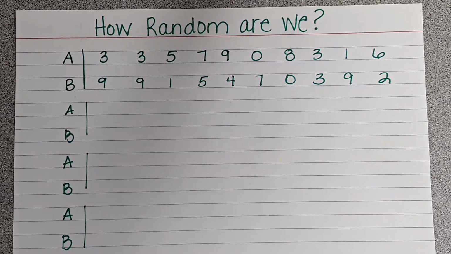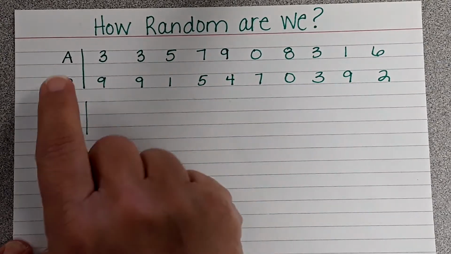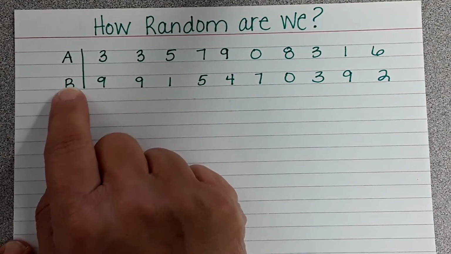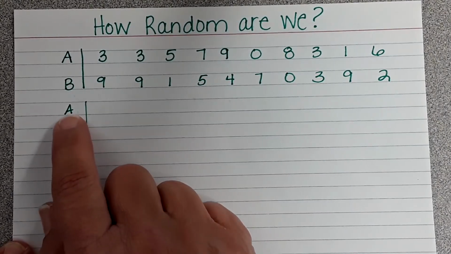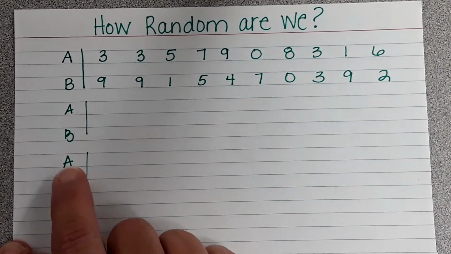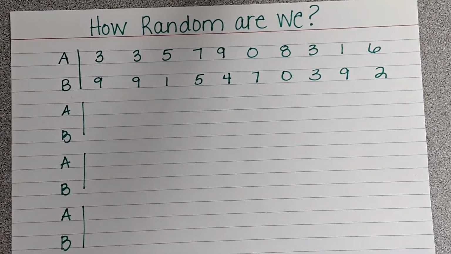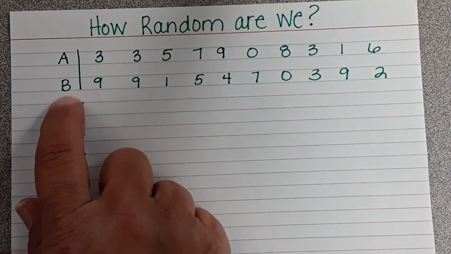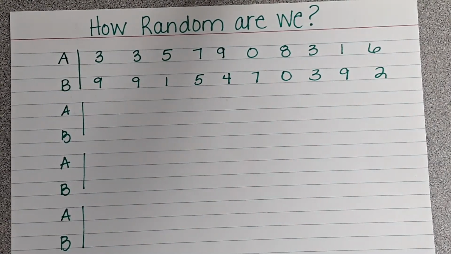So what you're going to do is one trial is going to be you and one trial is going to be your calculator. So A could be you and B is your calculator. And in the second one, A could be the calculator, B could be you. It doesn't matter, you just have to pick a line. The only person that should know is you. So don't put a dot by them, because you're going to share this information with someone. E-learners, I want you to do this too.